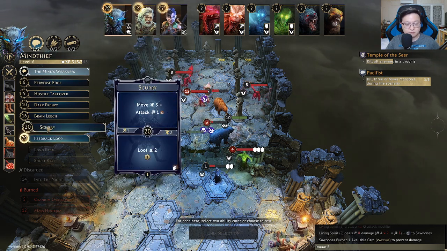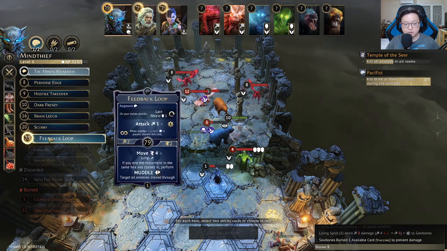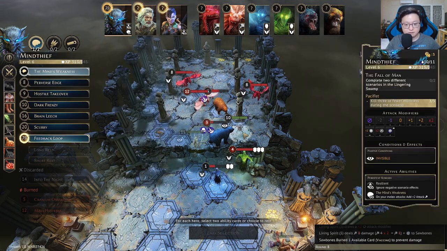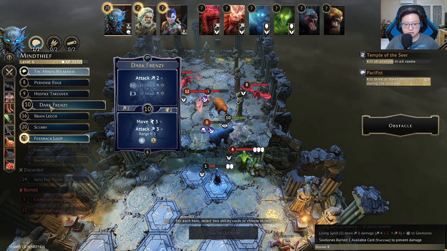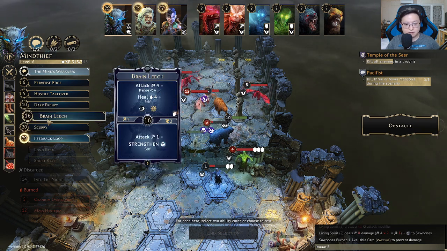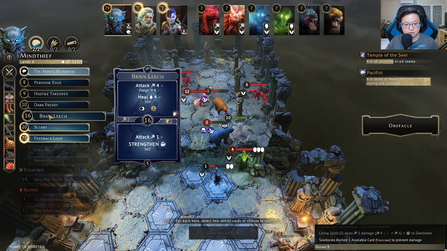Okay, feedback loop, I have no choice. And I'm going to... I have no choice but to go slow, otherwise she's going to be in a lot of hurt next turn if she doesn't. If feedback loop, and then I am going to attack something and wounding it.